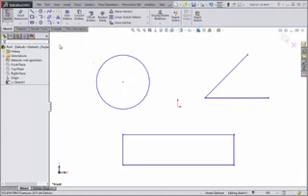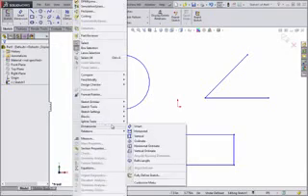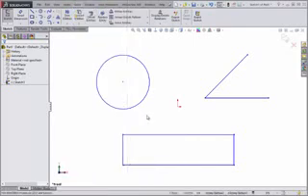The most effective command you can use to do this is Smart Dimension, located here on the Sketch Command Manager. I could also activate the command from Tools, Dimensions, Smart, from the S key menu, or using mouse gestures. The great thing about Smart Dimension is that it automatically knows what type of geometry you're trying to dimension, so there's practically no need to use any of the specific dimensioning tools.